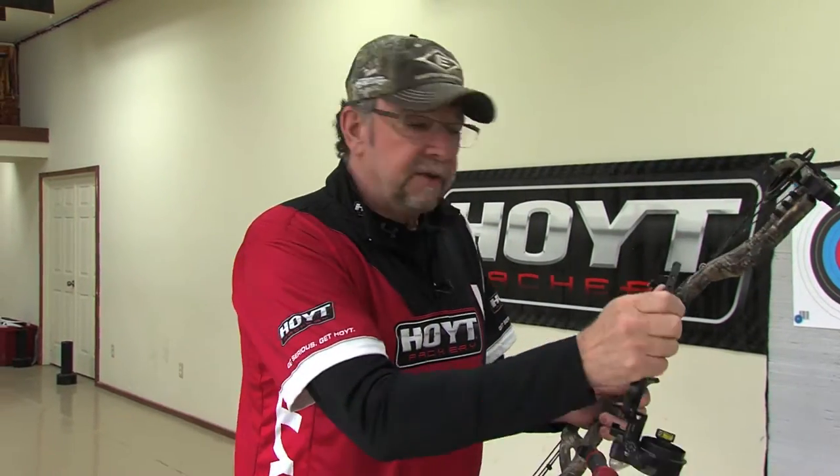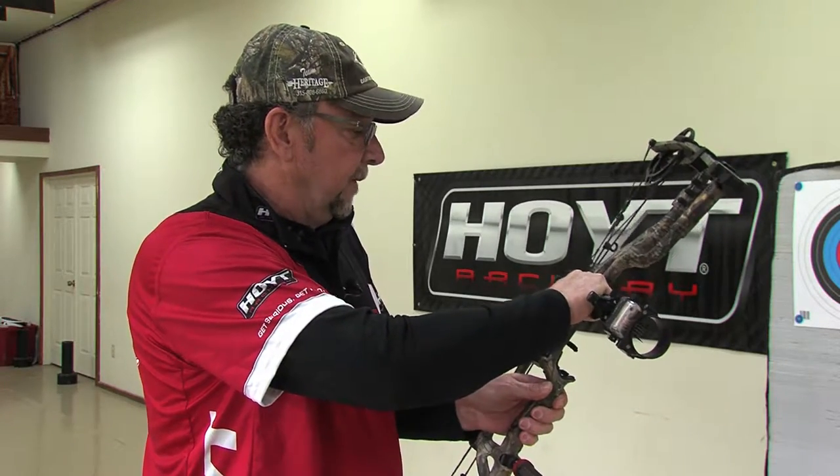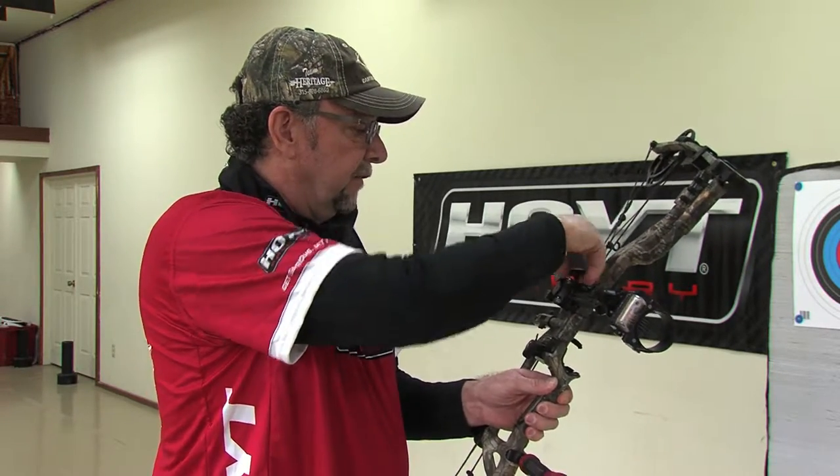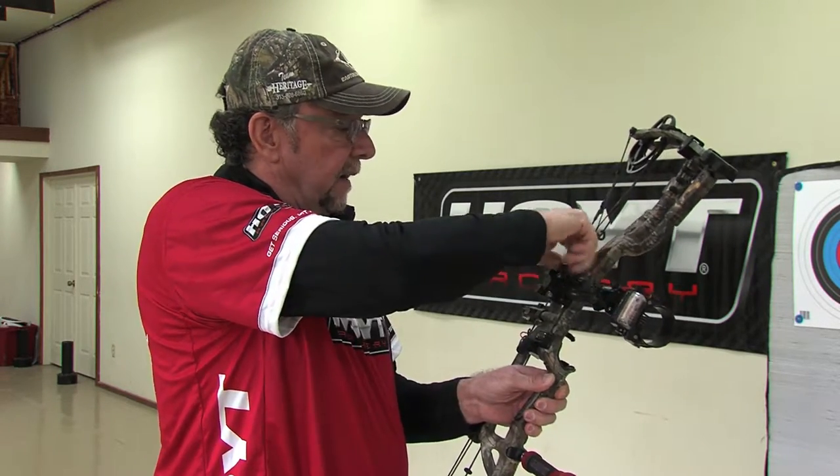So this is an Excel vision sight. What it is, it's more of a tournament bar sight. It's not to make you a tournament archer — it's just to be smart about your choices. So if I put this thing in here, I'm going to put it out as far as I can get it, and then lock it up.